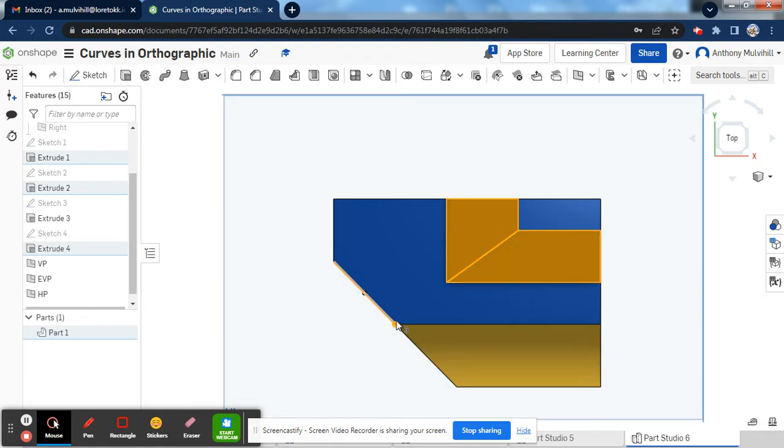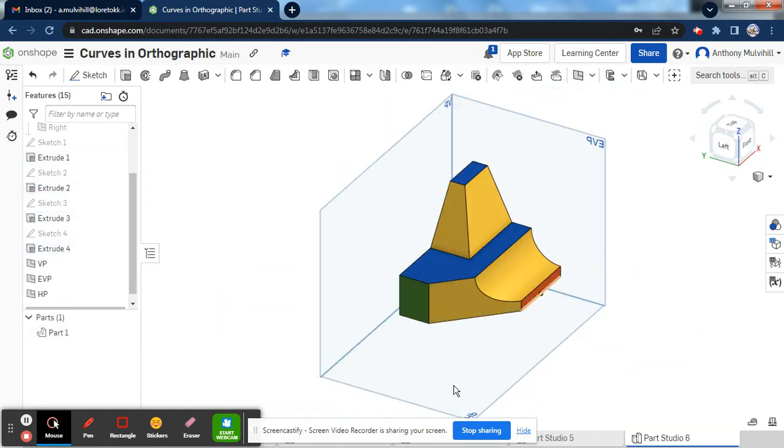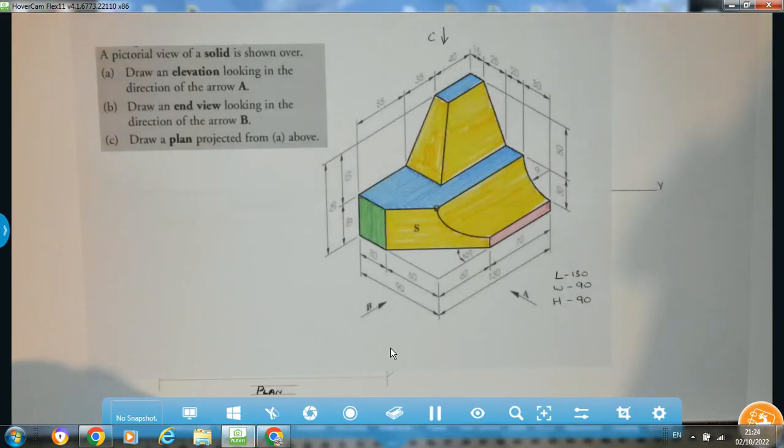And then in our plan view, we can actually determine this point here, okay? And when we find that in our plan, we'll be able to project that up to our elevation. And there is our curved surface there once again. Okay, so that's the three views. Now we're going to start putting in the measurements for those. So I'm going to refer back to my drawing here.